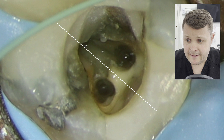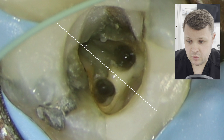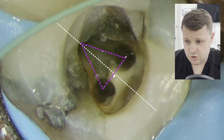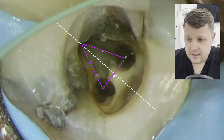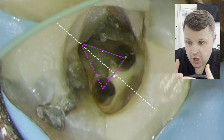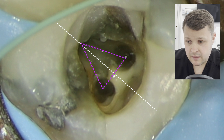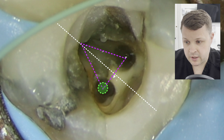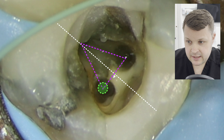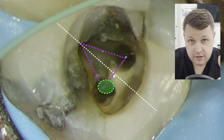What I'm looking at here is I'm just dividing the tooth in half. And I don't know if you've seen a paper by Krasner and Rankow — this talks about how there's symmetry within the canal floor. If you're ever having trouble finding canal orifices, it's a really important paper to look at. Because if you look at the triangle we've created here, you can see that it's like an equilateral triangle — it's all kind of symmetrical. And we know where the mesiolingual canal is, so it follows that you can look in the same kind of direction of where the triangle meets.